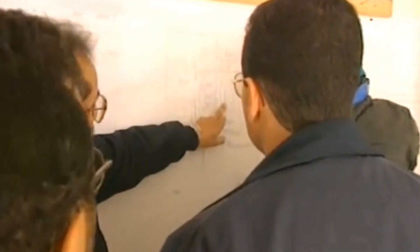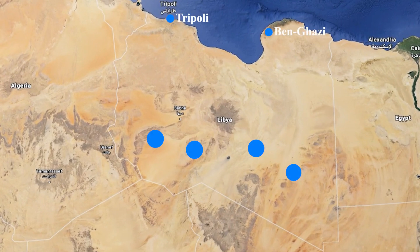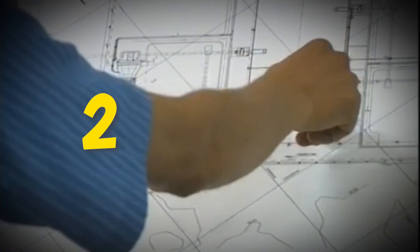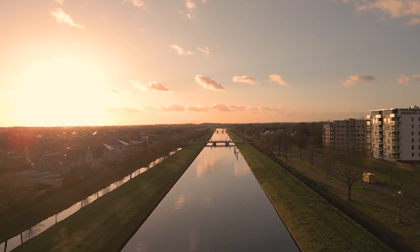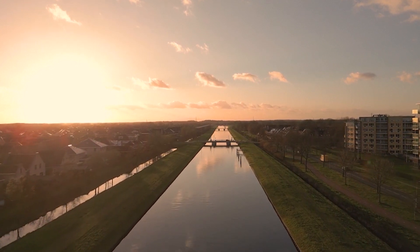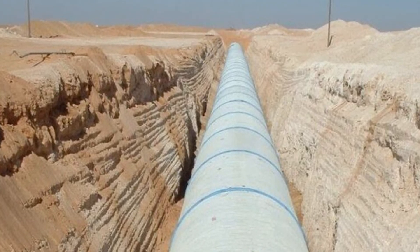While devising the plan was straightforward, executing it proved to be highly complex. Initial research revealed that the water was located in southern Libya, whereas the major cities were on the northern coast. They estimated that constructing an artificial river to transport the water to every city would require digging a 2,820-kilometer-long channel. Furthermore, the Sahara's harsh environment posed another problem — during the summer, water in open-air canals would evaporate rapidly, with more than half evaporating before reaching the cities. To combat this issue, they decided the 2,820-kilometer-long river had to be constructed underground.